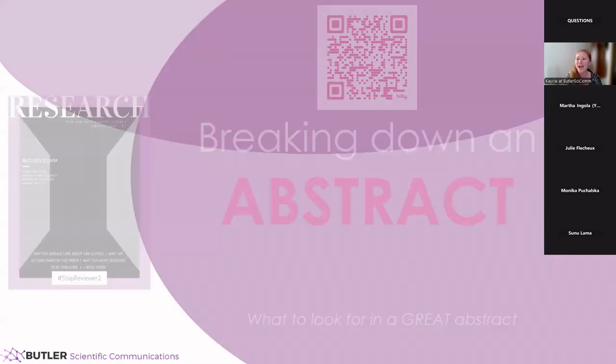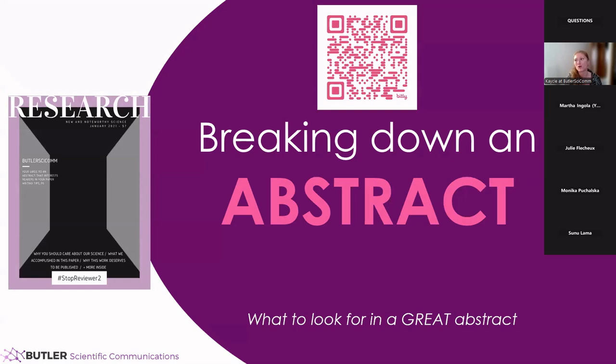So through that, I'm going to give you guys what I call a breakdown of an abstract. I teach courses in writing all parts of your paper, basically from a blank page and up. And through this course, one of the first things that I do in each section is I take that section and break it down into its component parts, show you how they all come together and how they all fit together. And so that's what we're going to do here today with our abstracts. So let's look at what is going on in a great abstract.